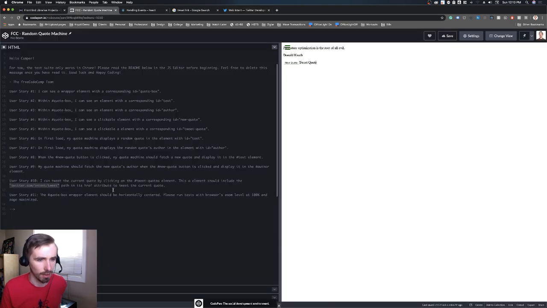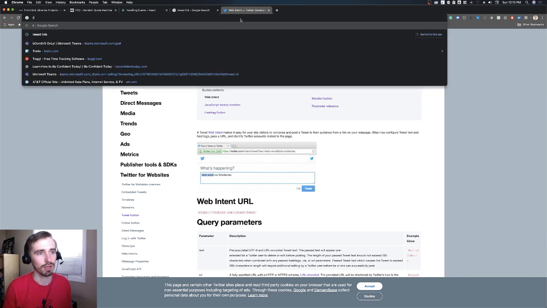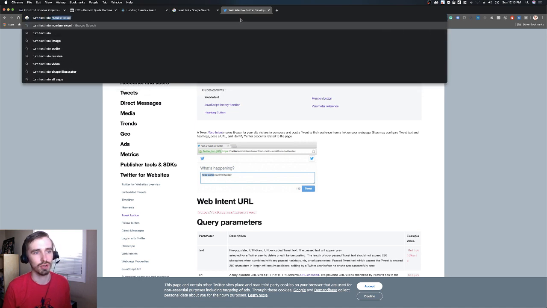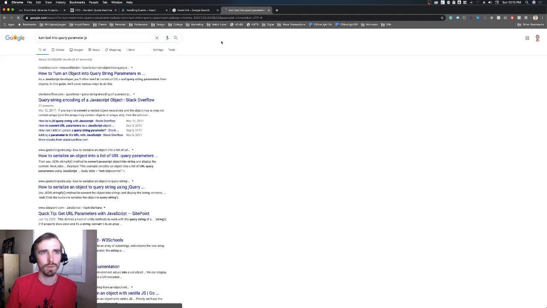Do they need us to have the author as well? The quote box wrapper element should be horizontal. Okay, that's already done. So what we need to do is see. I think this, it's not what's, let's say turn text into query parameter JS. I'm not sure.